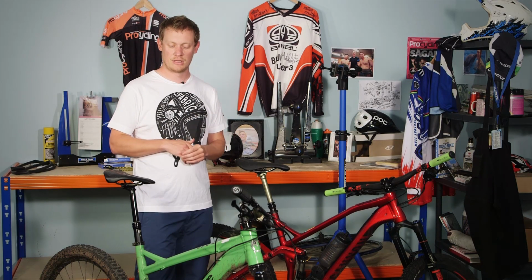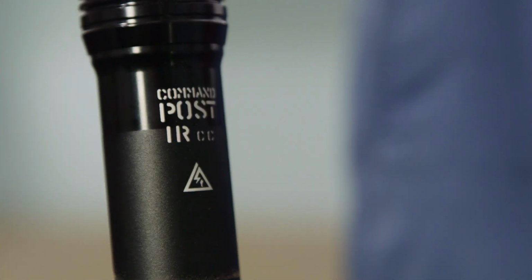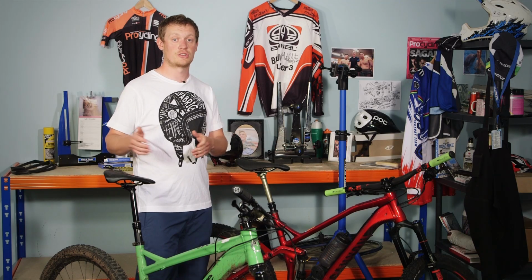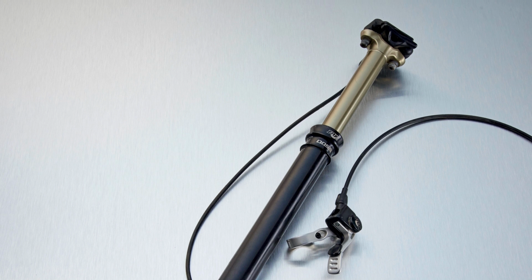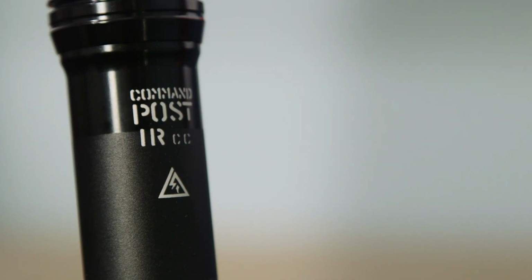So reliability is always a big concern with people with dropper posts. We've had quite a few of these different posts over the past couple of years, this iteration and previous ones, both down here in Bristol, up in Yorkshire and over in Colorado as well, and it's fair to say that they've all been pretty much faultless. If you add in the Fox DOSS dropper post, we reckon these are the 3 most reliable droppers on the market.